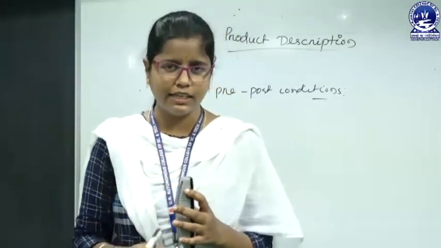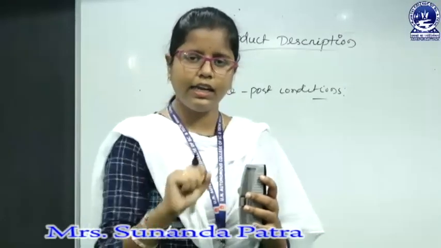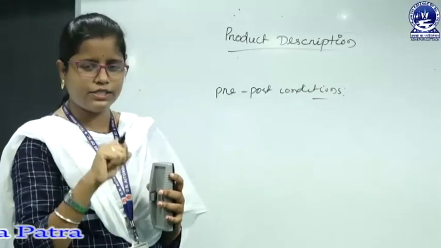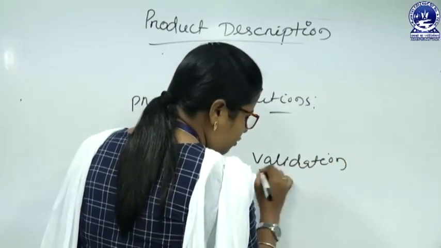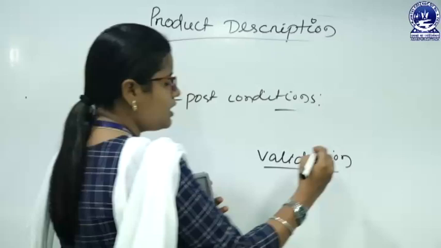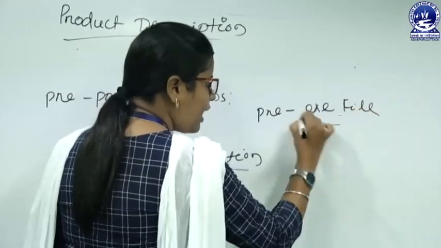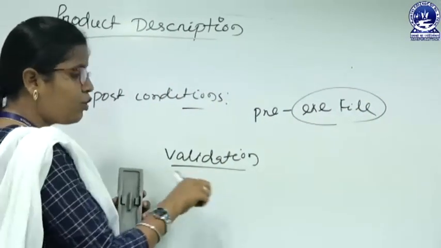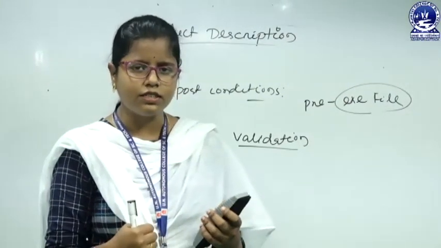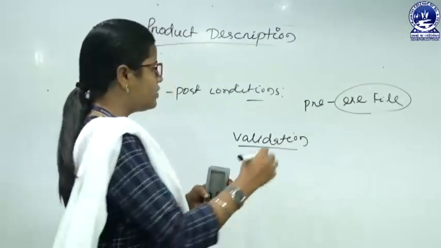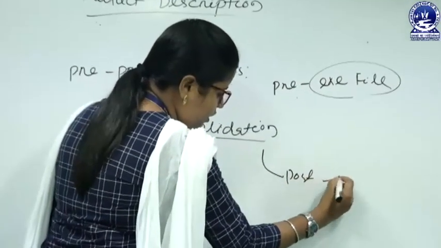Like that, for each software process activities, we have some pre and post condition. Take an example of suppose your testing, validation. So, in case of validation phase, what is the precondition? The precondition is we must have an executable file. Without having an executable file, we cannot go for the validate. If we have not an executable file, then what we are going to test? We have some executable file. So, this is the precondition. And what is the post condition? The post condition is a software solution.